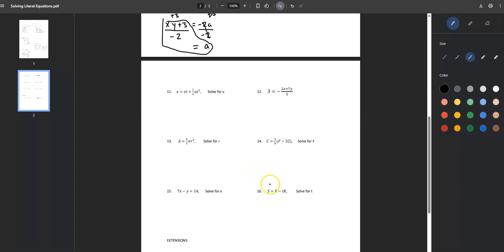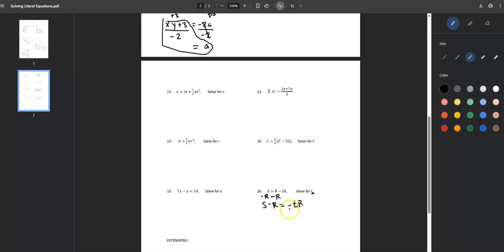Okay. Let's look at a couple of these. So take a look at number 16. Number 16 is a little bit tough because, well, this is not too bad, but we have 2 r's that are there. So there's a couple ways that you could approach this. Probably the easiest and most intuitive is to move this first r here. So we would minus the r because we're trying to get t by itself. So I'll take care of this term last. And so when I do that, I get s minus r, and then it's equal to negative tr.